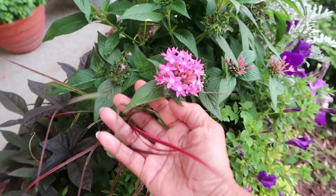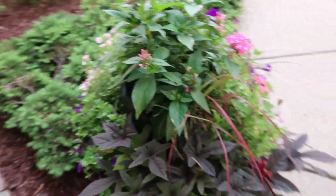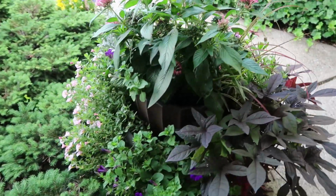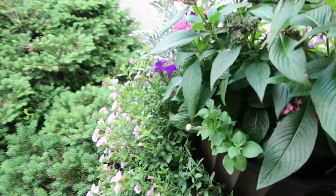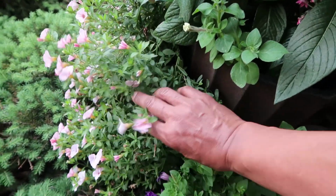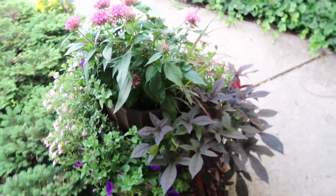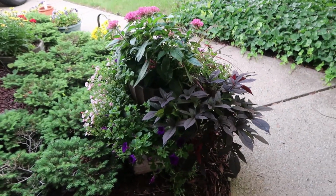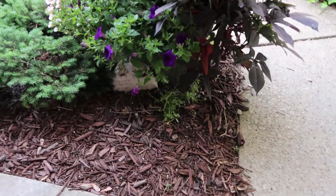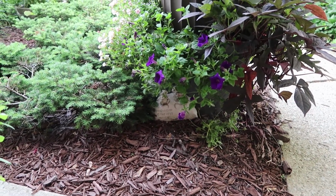And I put this grass in for the first time this year, and it's coming along okay too. Not as hardy as it would be by itself, but it's doing just fine. And then look at the other side of it. So these tiny little super bells are just coming along nicely. So I am loving this planter. It's gone crazy. I love it. And you can barely see my little mice underneath that says being friends is nice.